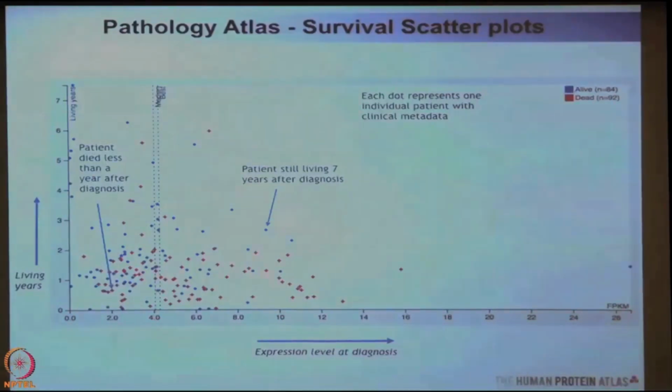And it's three-dimensional in the sense that we have color-coded each patient, so that every blue dot here is a patient that is alive at last time for follow-up. Every red patient is a patient that has died. So you can see here that this is a patient that is still living. Does it say 7 years after diagnosis? That is the wrong figure, of course. 3 years after diagnosis. And this is a patient, a red one here, that died in less than 1 year. You understand how the whole scatter plot works. And then we've just plotted in where the best separation is.